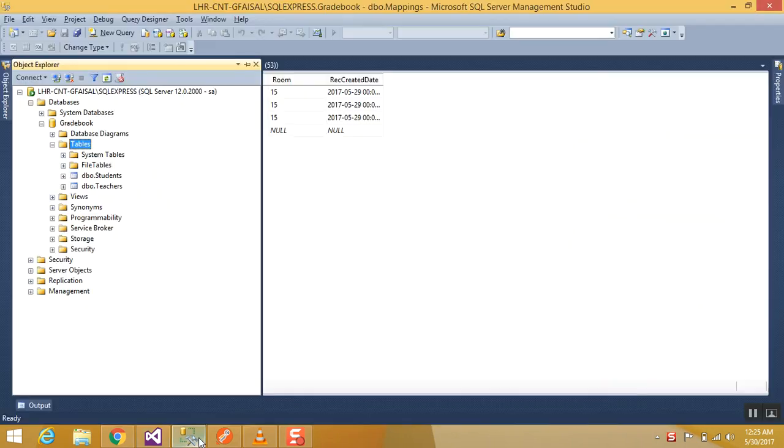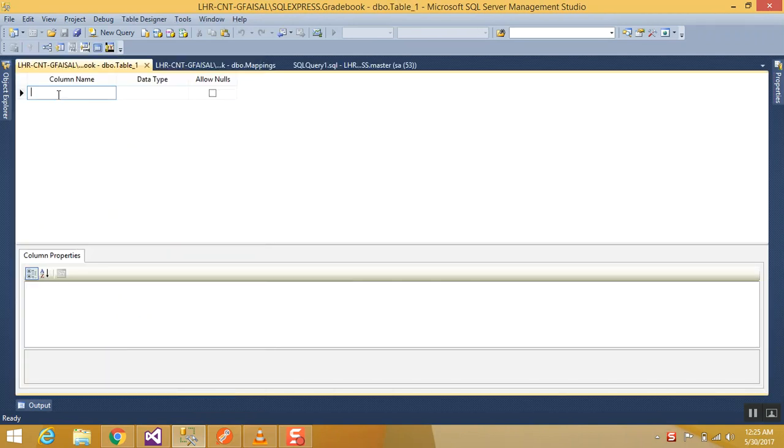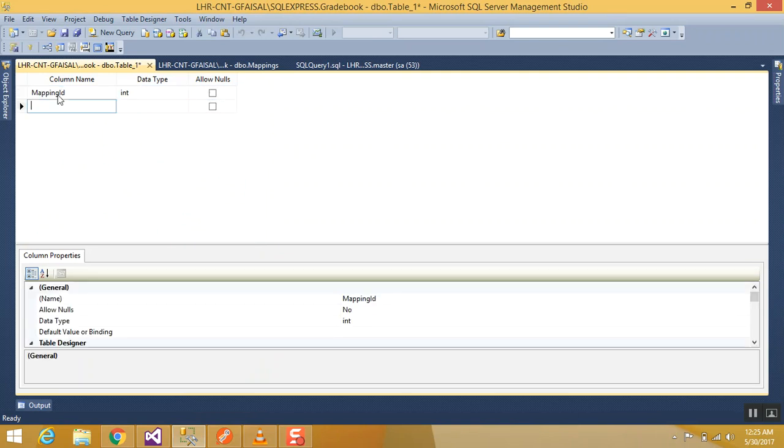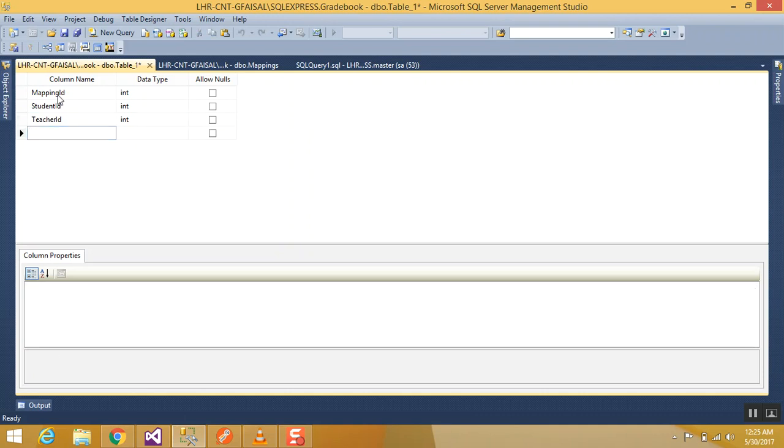So let's just start and create a new bridging table called mappings. I will go simply here and create a table with column names: mapping id, student id, teacher id, let's just say subject, room, and record created date.